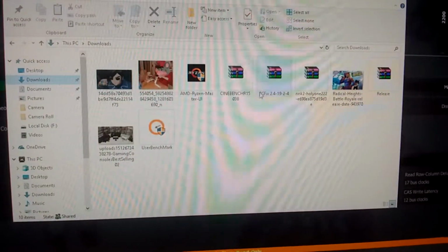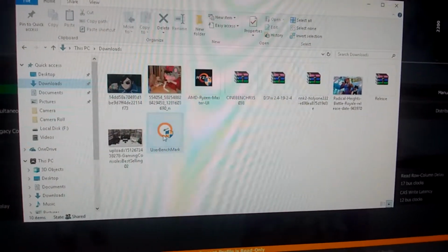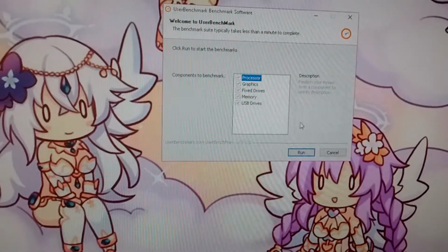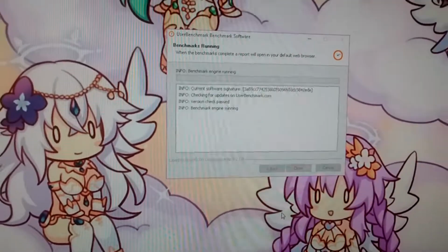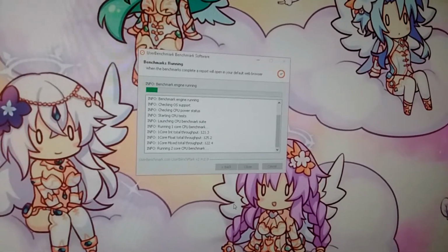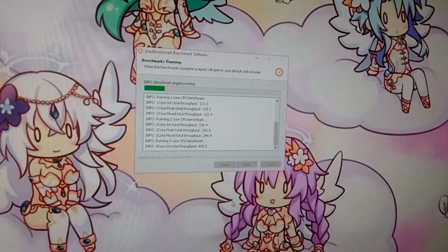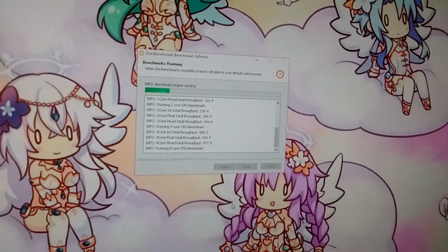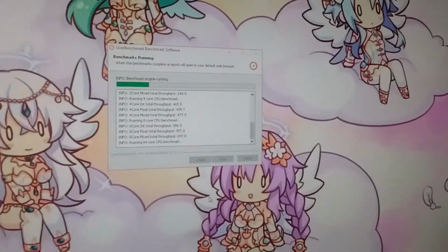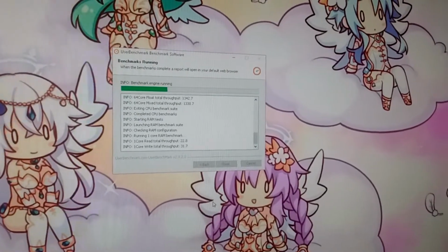So I already did Cinebench, but for some reason it can't detect my overclocking, but I got another software that can do that called User Benchmarks. This is one that most PC gamers use to run all their systems. It will test all components in the system and then run a diagnostic and say, this is running slower than it should, or this is running faster than it should, and then it gives you results based off of that. And then I'm going to run 2 games for my 2700X.